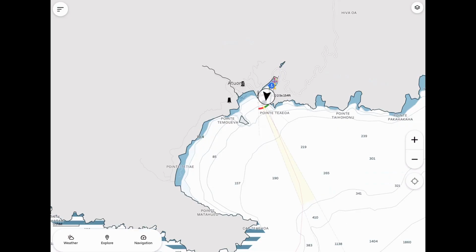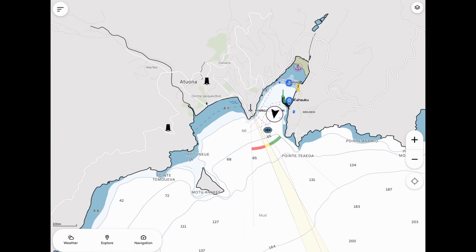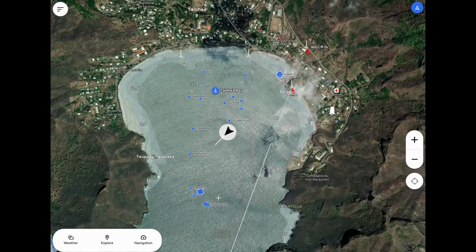Okay, so I'm going to do a screen record on the iPad just because it's easier to transfer the file from the iPad to our video editing software than it is from the Orca. So the charting system on the Orca can be offline, and it can be both the official charts as well as satellite, which is really nice here in French Polynesia because the charts are not all that accurate. The one thing that you'll notice on these charts compared to something like Navionics is that it might not look as detailed, and that's simply because Orca uses the official government charts. So that's why they look this way.